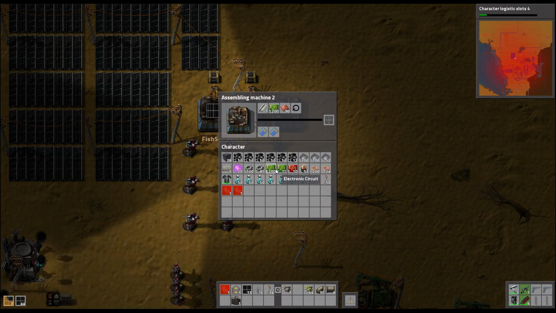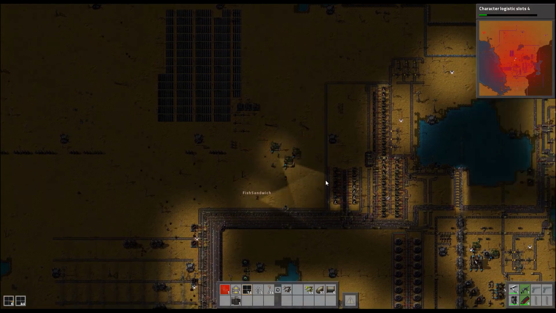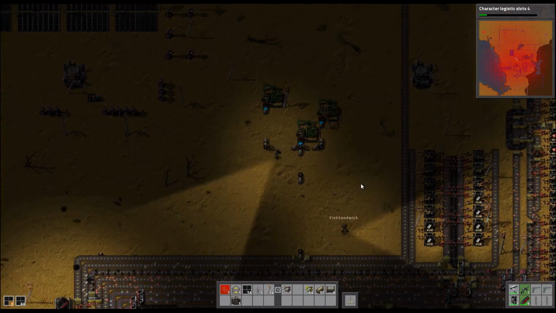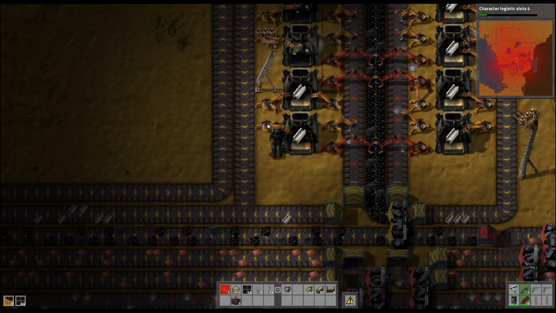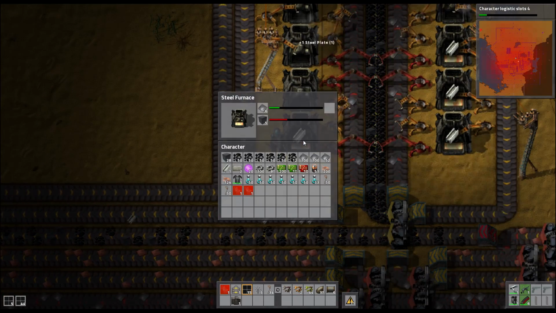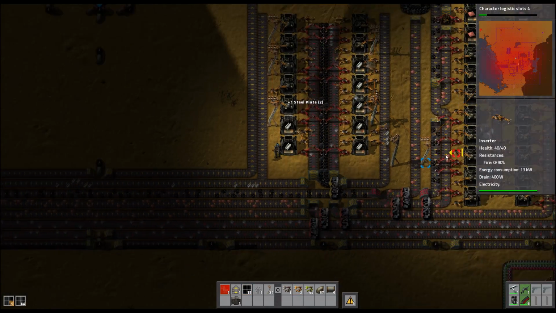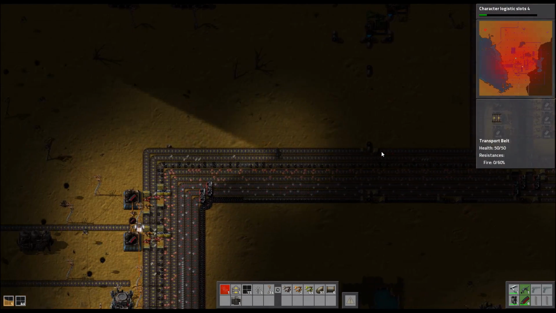Do we have any steel yet? We should. We've got the fuel set up again. We should have copper. We should have everything. It's just waiting for all the belts to completely fill up again.